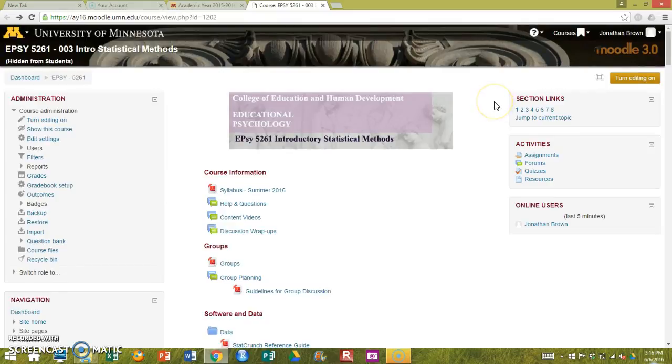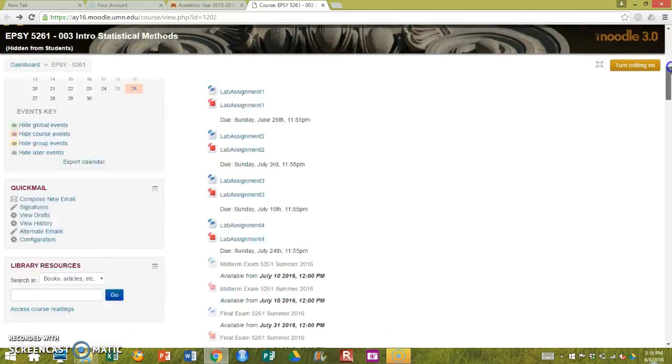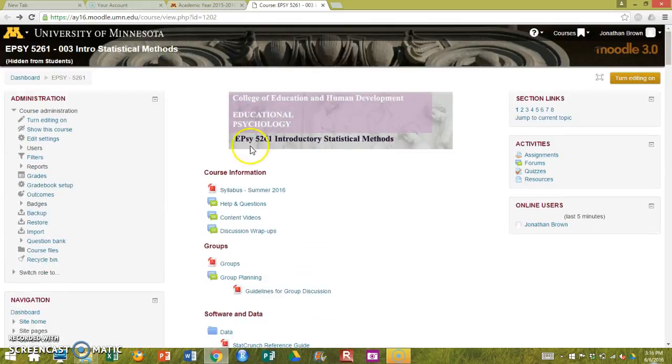Now, I know you've all used Moodle before based on what you told me. So before I show anything else, I just want to quickly highlight that this is a Moodle 3.0 course, but everything should be as familiar to you as it has been before with Moodle. So you have your different links to things on the right-hand panel if you just want to quickly access them. For assignments, forums, we're not really using quizzes yet, or I don't know how many resources really connect to this.